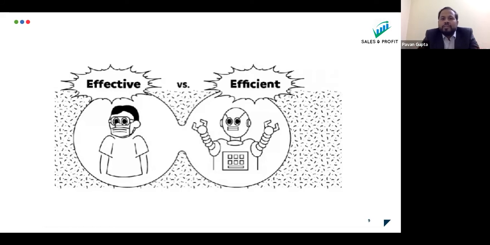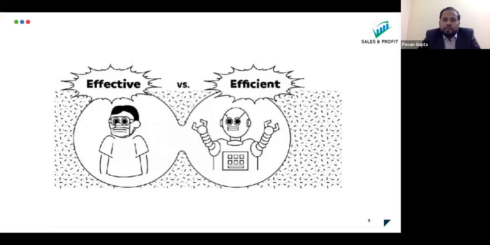And I think one of the myths which we need to get away from as an organization is that it is not a choice between effective and efficient for productivity. It is a sum of both of them. We need to ensure that the team is efficient and effective both. Efficient in terms of being able to do a task faster, and effective in terms of being able to prioritize which is an important task. And as we get into the conversation, we're going to take a couple of examples and understand what this typically means.